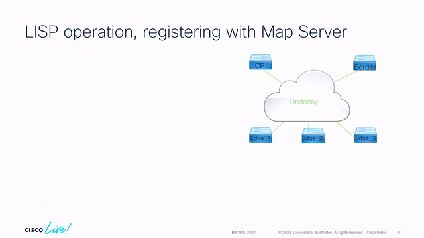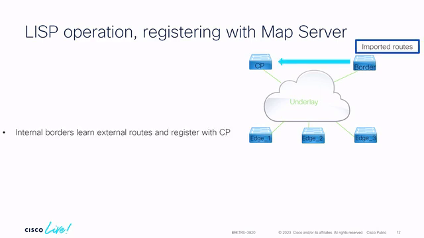So this is how it typically works. You have your network, you have your edge devices, you have a control plane node, a border node. Typically what first happens is that the internal borders come up, and you register your IP subnets, your shared services subnet. It gets imported on the border node, or you can use proxy ETR as well, but in a lot of cases we just import the routes. That gets sent to the control plane node, and it's getting registered. It's a /25. For Lisp, it doesn't matter if you register a /32, which is an endpoint, a /25 for a subnet, or a /8 if you have a really big network. It just accepts it, takes it, and puts it into the control plane information.